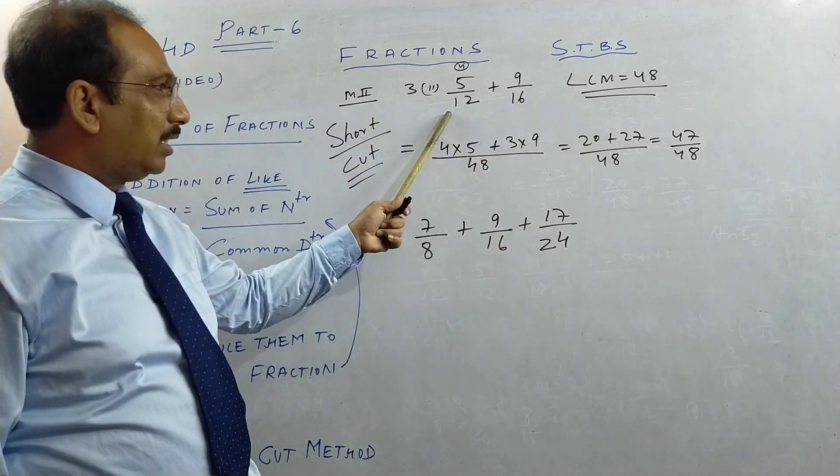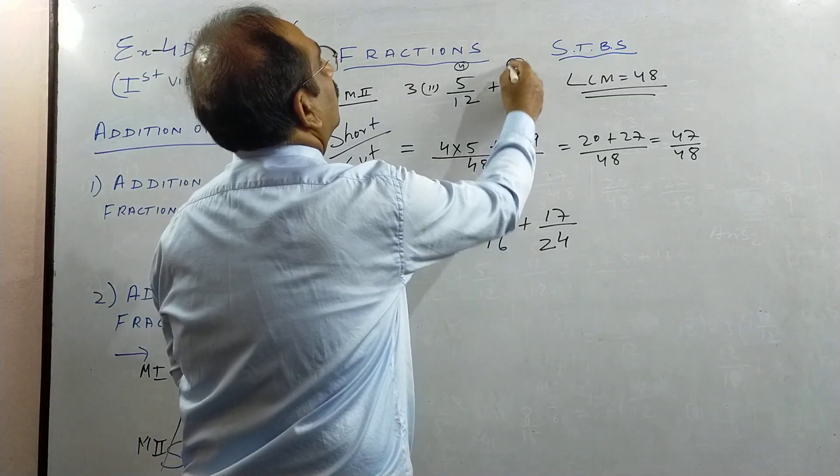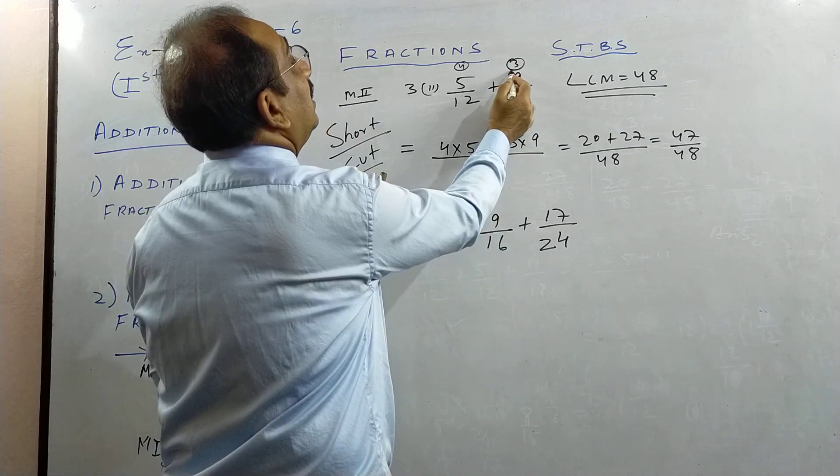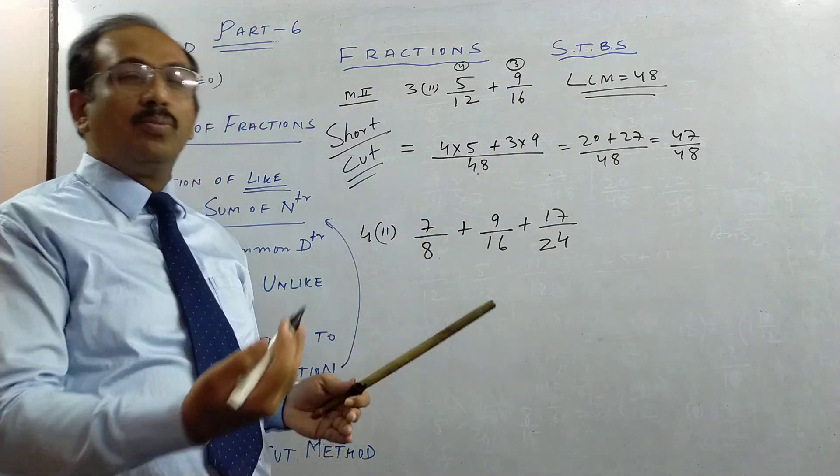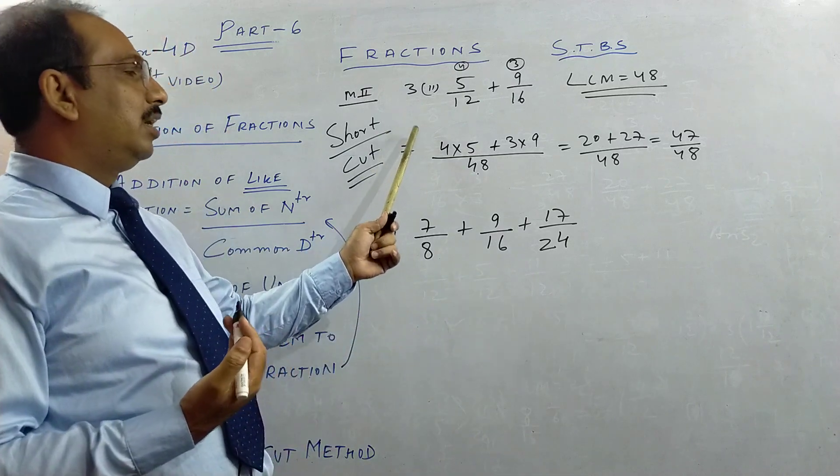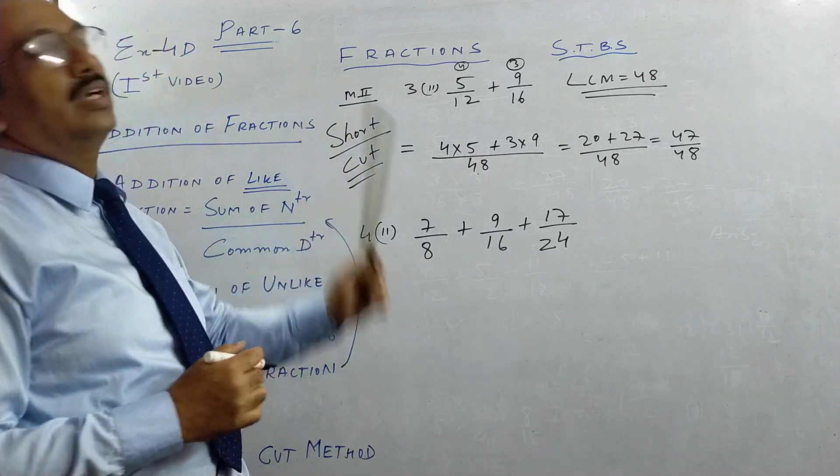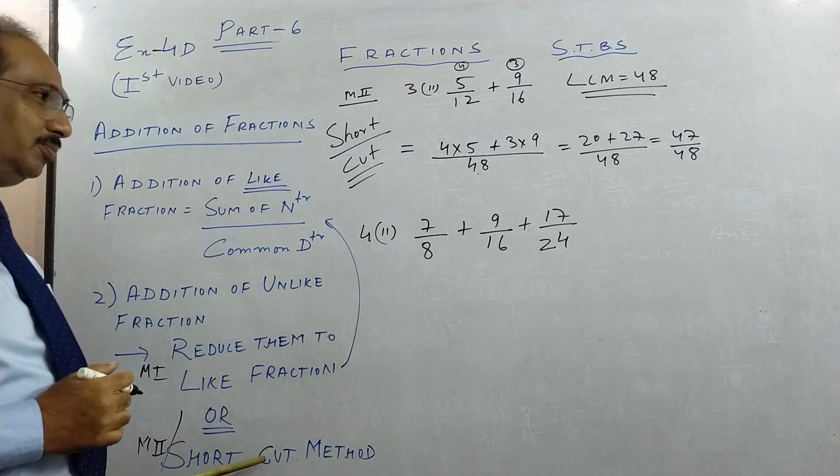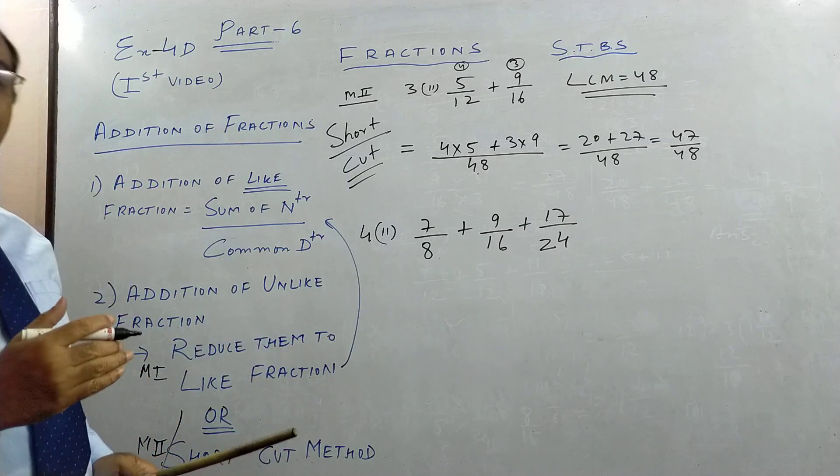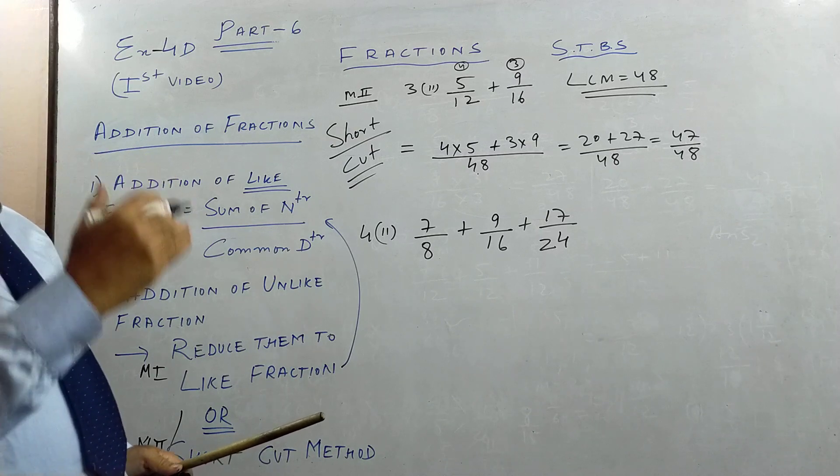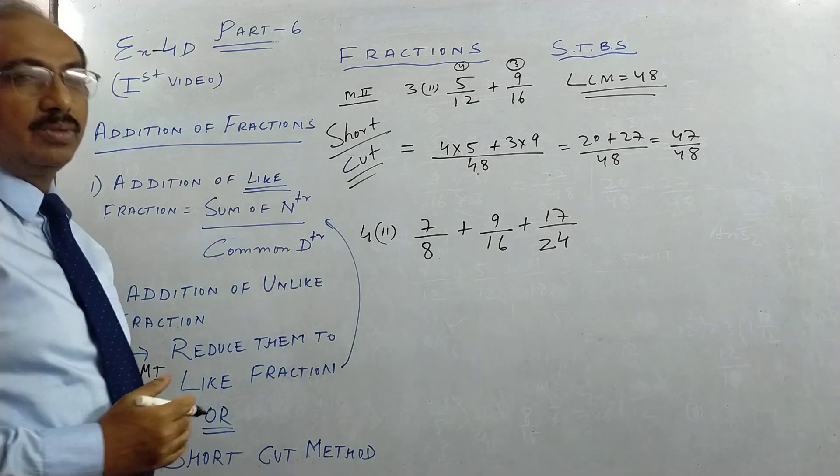Once more: take the LCM, see how many times this denominator goes, 4 times, multiply it with 4. See how many times 16 goes, 3 times with 48. So 16 times 3, 3 times 9 is 27. If you have any problem, you rewind this video, playback, see it nicely until you understand. Because this 4 part 2, I am going to use Shortcut Method. You can do by this method also, but this takes a lot of space. So Shortcut Method is a more matured, better way, especially when you go to higher classes.